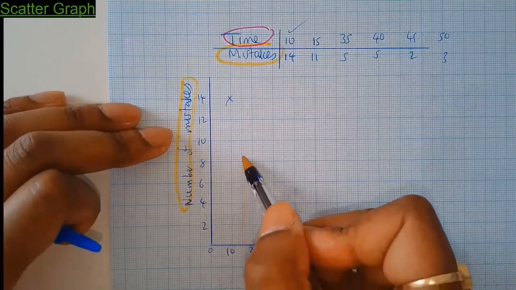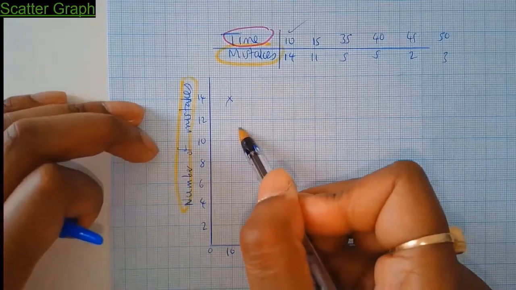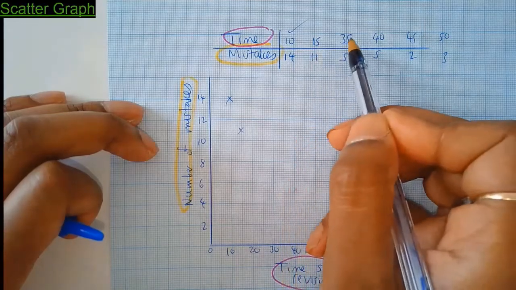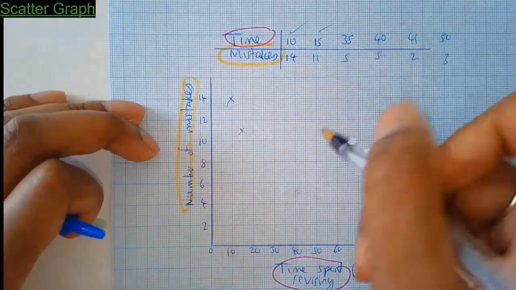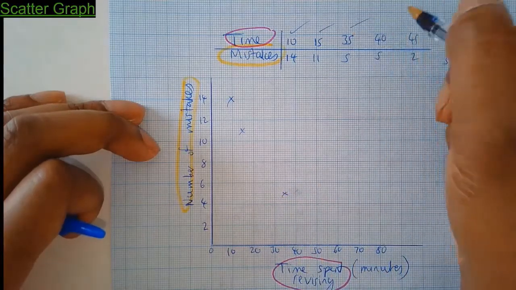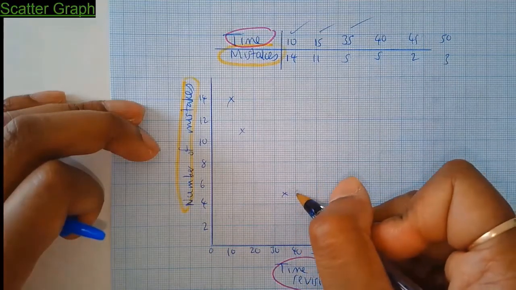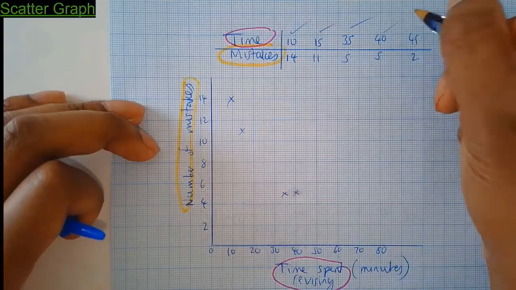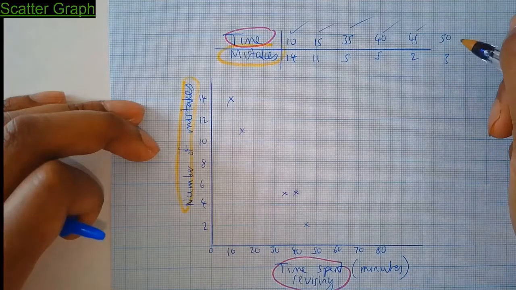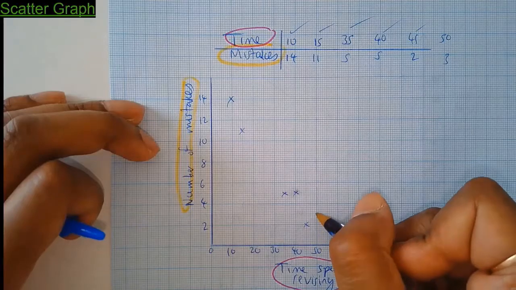Find the 11 up the stairs, that's between 10 and 12. And you do the same thing for all the other values. You just make sure you got the values the right way around. You don't want to do 11 along the corridor, 15 up the stairs. Just make sure you got time along the corridor and mistakes up the stairs. The last one, 15 on the corridor, 3 up the stairs.